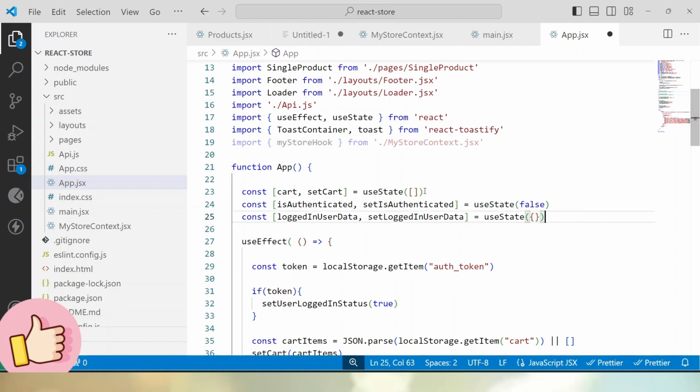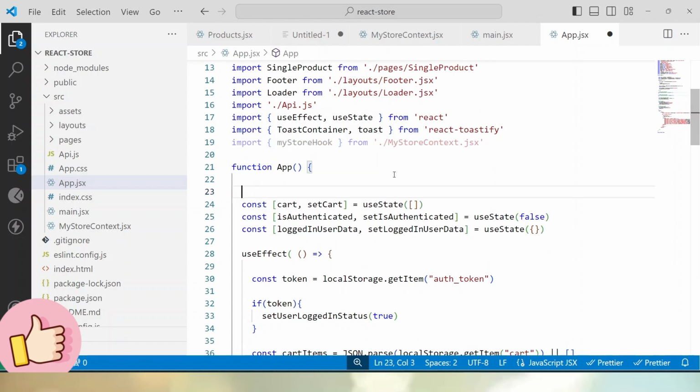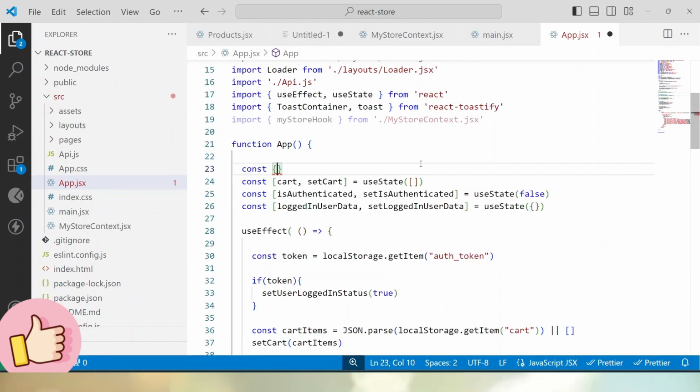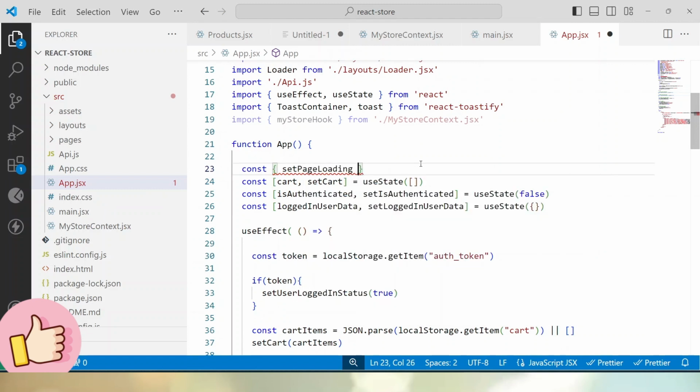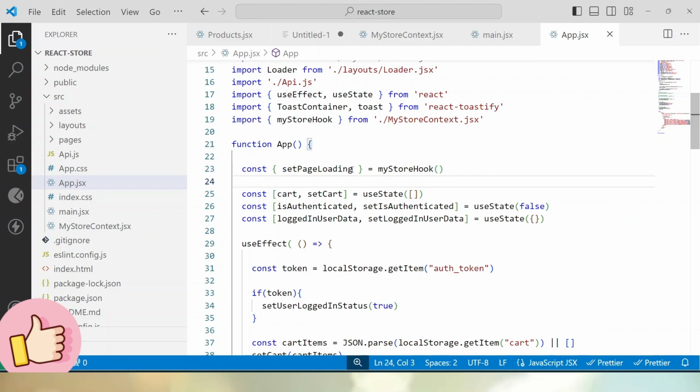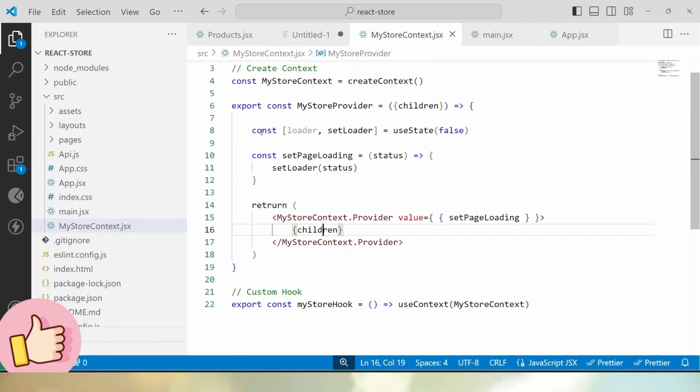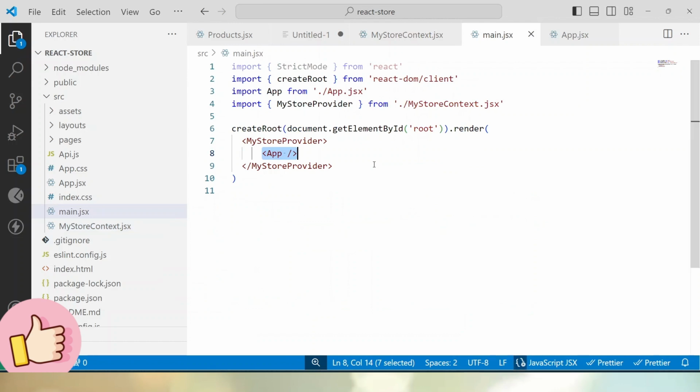Let's copy, go here, and here let's say const. I want to use setPageLoading, and it will be from the store hook. Now this function, like this value, will be available from this hook, and this hook provides it, like here we have the definition. So it's very simple.